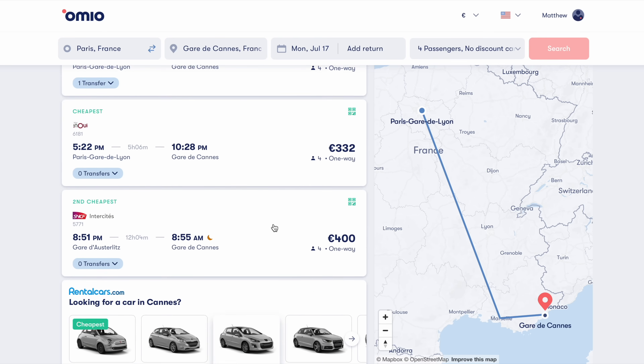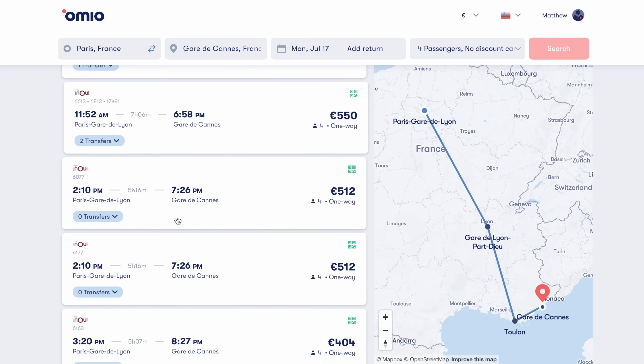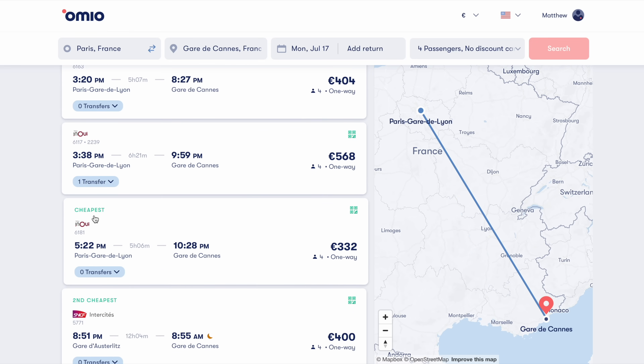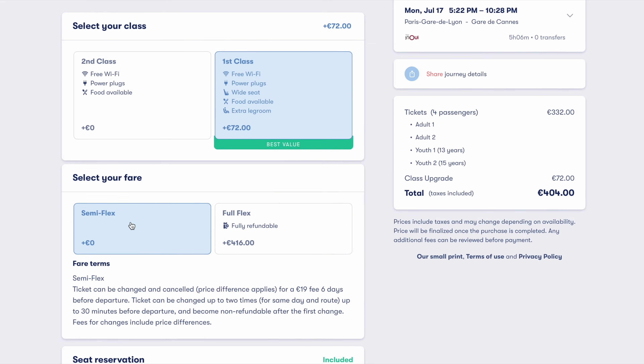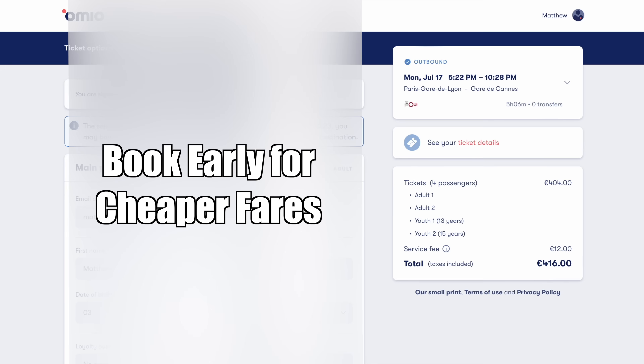We're going to stay on trains and you can see all the different trains for that day from Paris to Cannes. As you scroll, you can see all the different departures and fares and it will also label the fastest and cheapest departure times. Once you select the departure time, the next page will ask you the type of class of service — standard or first class. We chose first class because it was not that much more expensive and we enjoyed the larger seats and table between us. You can also select a fully refundable ticket but that's quite a bit more expensive and we only recommend doing that if you're unsure about your travel. The total fare for a family of four is 400 euros.